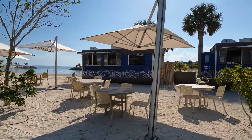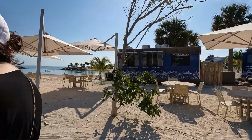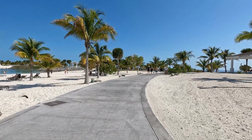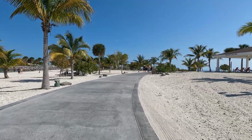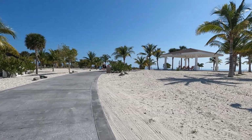One of our other big tips here is that you can see this whole island in about an hour. There are a decent amount of excursions. I'm sure they will add more. To the left up here, you're going to see a large beach area, which is really nice, beautiful sand. And then you'll see these little tram stops around there as well, where you can pick up the tram.